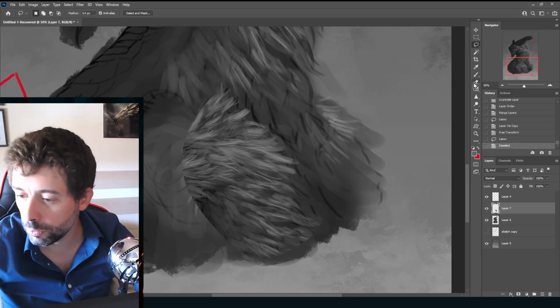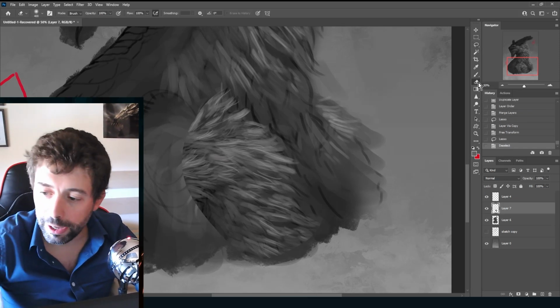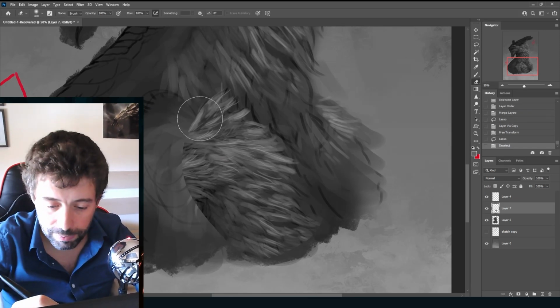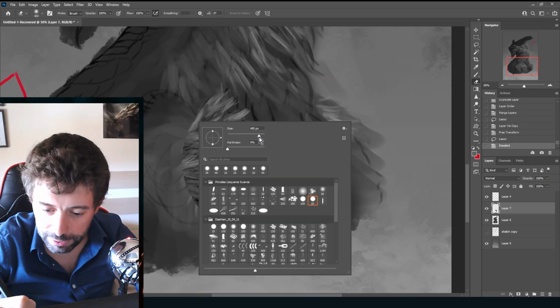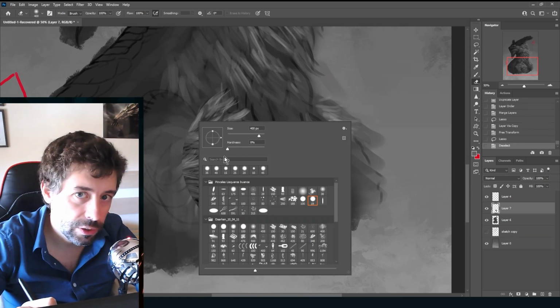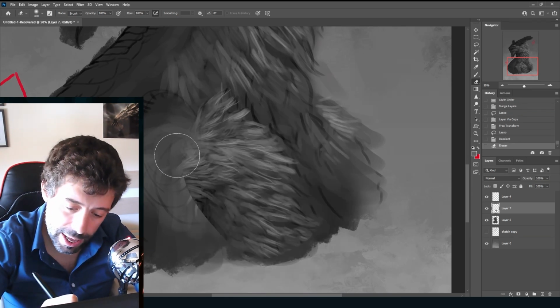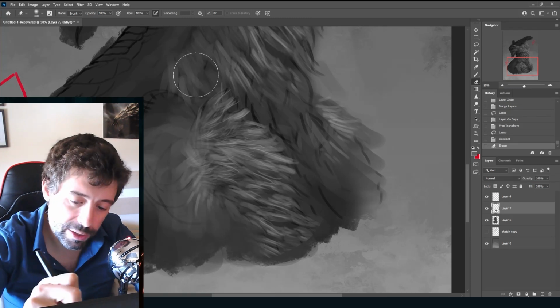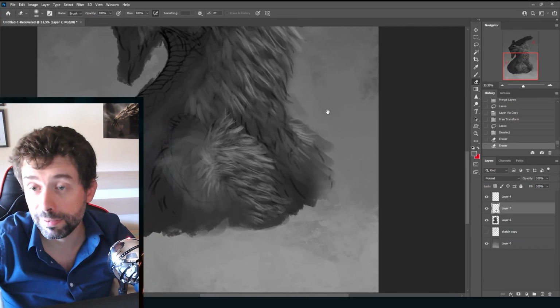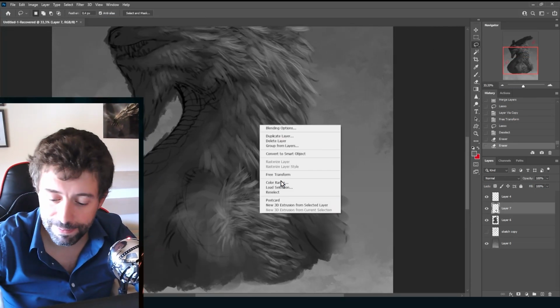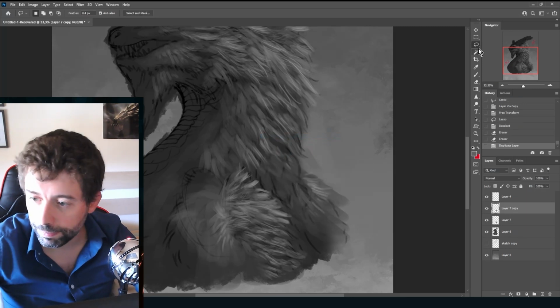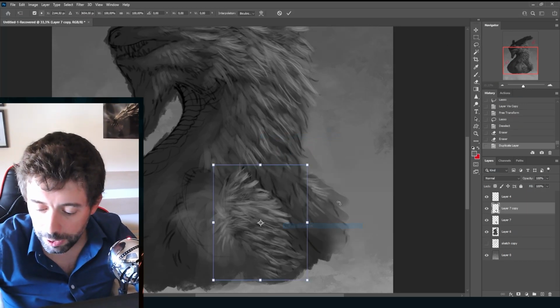How do we get rid of the cut? You get the eraser, left click, hardness to 0%, and then you blend it with the rest of the picture. Let's do it again. Duplicate layer. Transform.